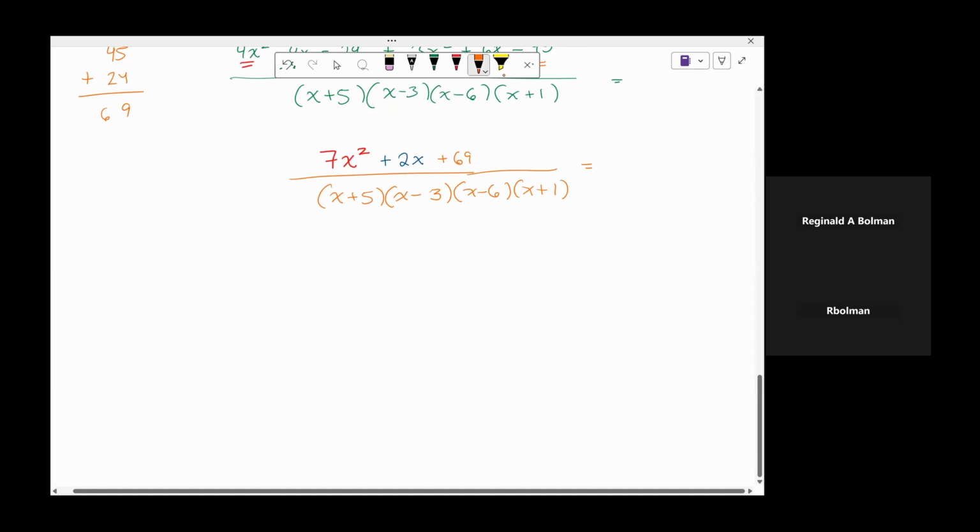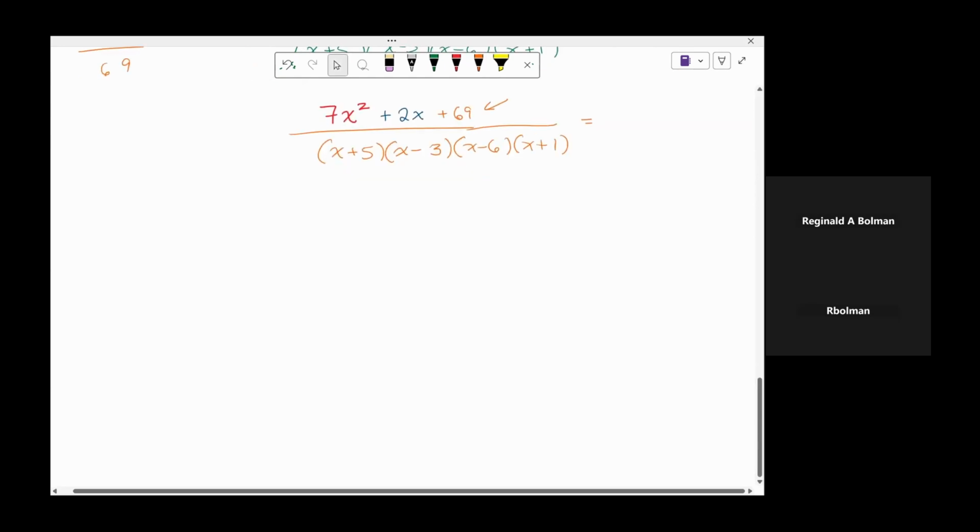Okay, so at this point in time, you are kind of stuck because we either have to say this is as good as we can do, or we may try to use some polynomial division, or we may try to factor this numerator expression. So either way, you're going to be essentially out the same amount of time.